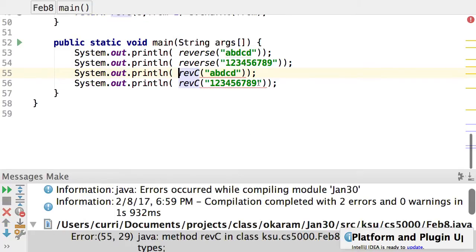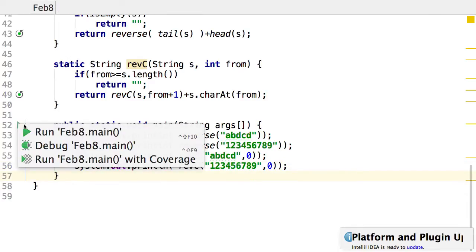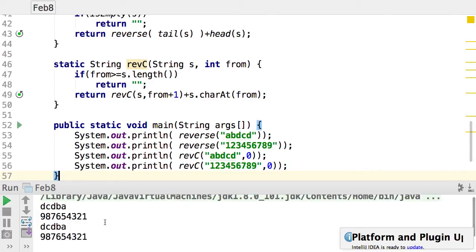Oops, I need to start passing stuff here. Okay. Yeah, it did not blow up.